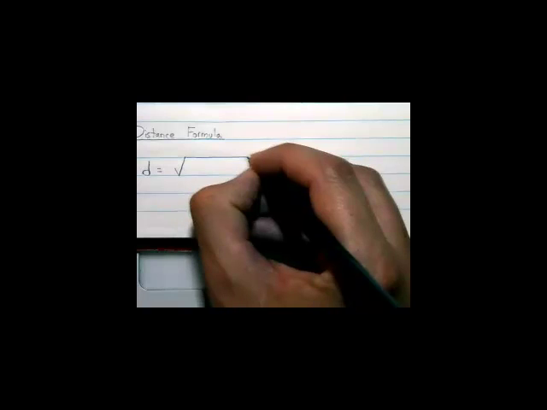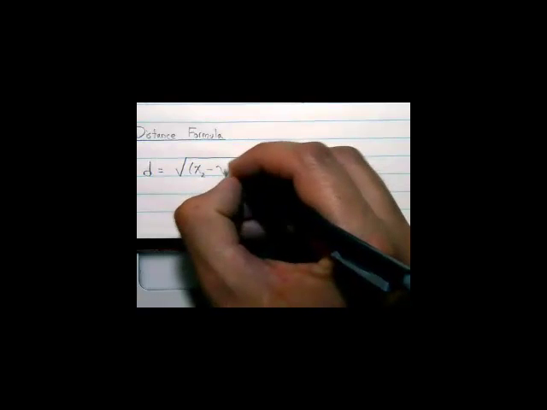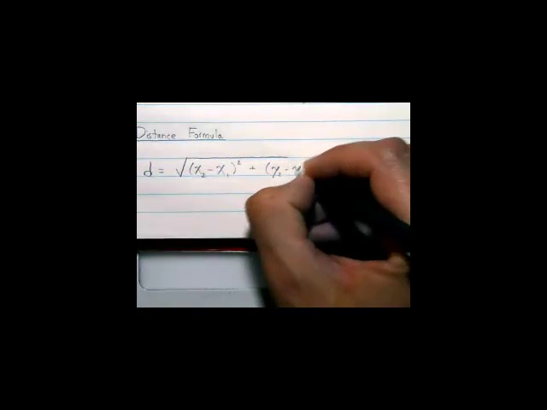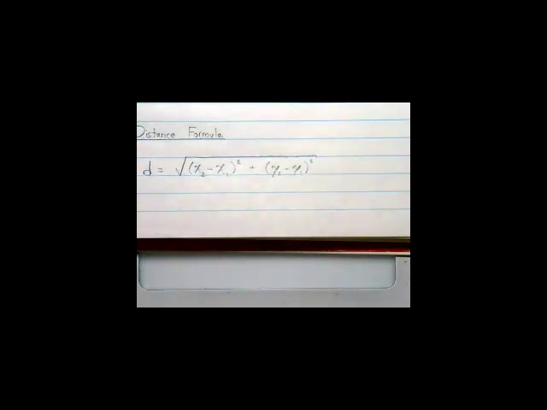So the distance formula looks like this, and you've probably seen this before. It's a big giant square root, and it's x2 minus x1 squared plus y2 minus y1 squared. The advantage of the distance formula is you don't have to draw anything. All you need to know is the numbers and you plug them in. The downside of the distance formula is I'm not going to give this to you. I'm going to expect you to know it if you're going to use it, so you'd have to memorize it. Some people seize up at memorization and don't want to do it. Some of you might look at that and say, I can see the pattern in there, I could memorize that. It's just up to you.